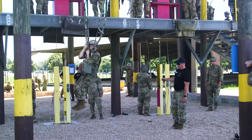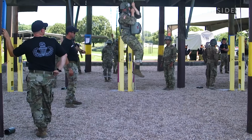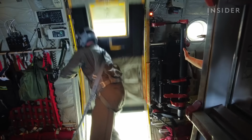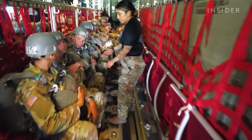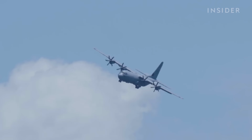This is also the most dangerous course when it comes to the actual training. We've seen broken bones, we've seen concussions result from this training, more so than any other training. Training culminates with Jump Week, where students apply everything they've learned in five different jumps from a live aircraft flying 1,250 feet off the ground.